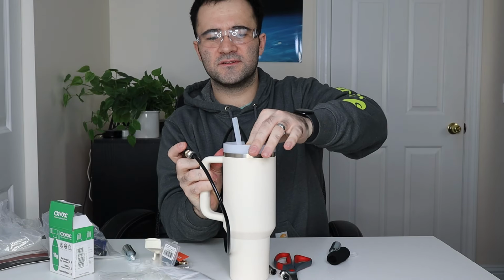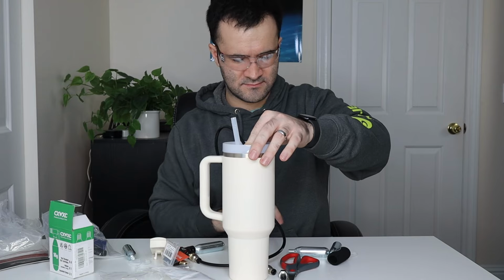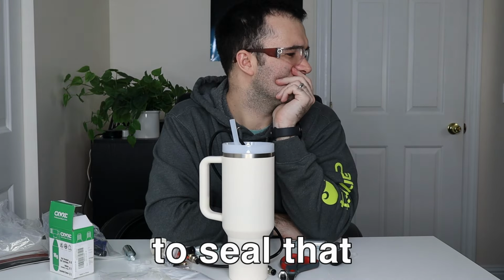But then I found a problem. There were way too many holes in the lid. The CO2 would leak everywhere and not make a huge mess, which is not the goal. There's gotta be a better way to seal that thing out.